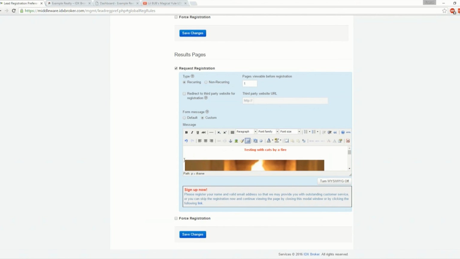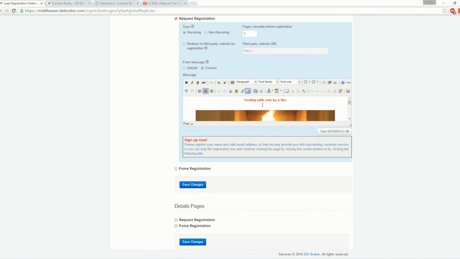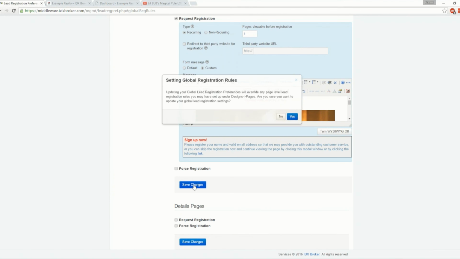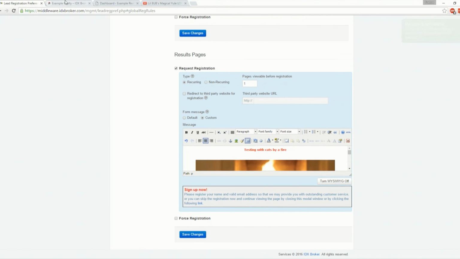So let's click just on the left side of it, and I want to go ahead and center it just so it looks a little bit better once that modal comes up. So you can see inside here, it's going to be pretty centered. You're going to have your message up top, and then our little video that we want to add about thank you for stopping by. We're going to save our changes, and then we will go to our results page.